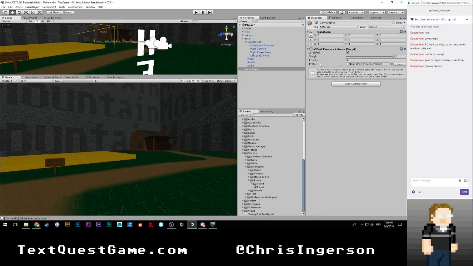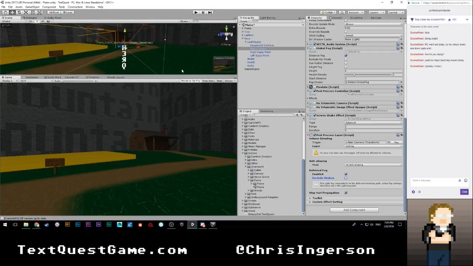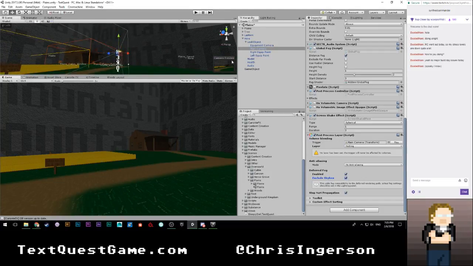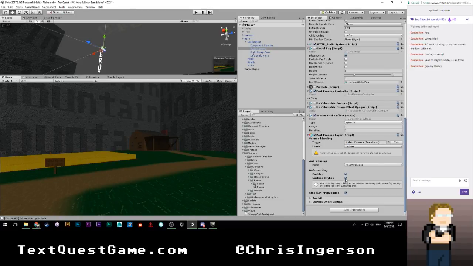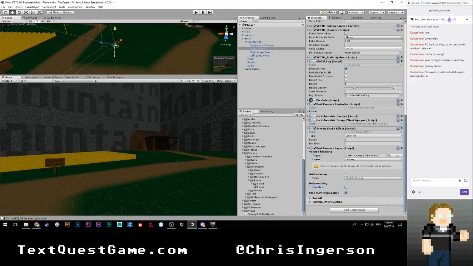Anyway, for starters, first up, we need to come down to our post-processing layer, and we're going to uncheck exclude side. Blah! I lied. Wait, that doesn't look very different, though. There's some difference. Is it just... Oh, it's because it's the scene. Duh. Okay. So we want to make sure that we exclude the skybox. Should be in the lighting panel. Yes. Okay. So this is actually kind of nice. So our fog is essentially going to be controlled through the post-processing stack now instead of our global fog script here.